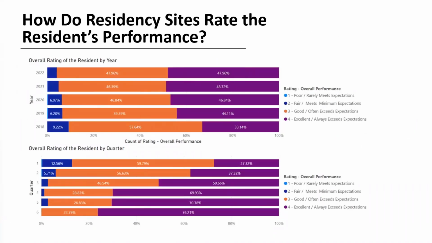On that note, how do residency sites rate their residents' performance? So ultimately, it's going to vary quarter by quarter. You'll find that the percentage of residents that consistently exceed expectations in the first quarter is only about 27%. But as they start progressing and working their way through to, let's say, a 6th quarter, if they're doing a combined residency, you see this purple bar continues to grow. And this blue band where it says the resident meets minimum expectations, but no more, those blue bands are shrinking as well. So at the end of the day, residents do better as they work through their residency.